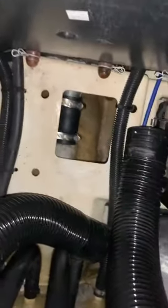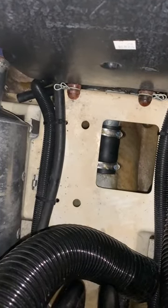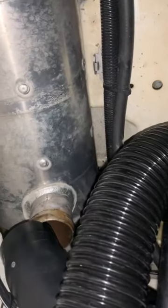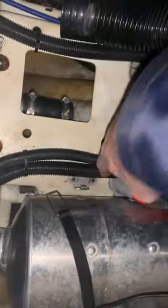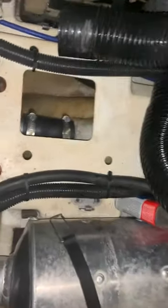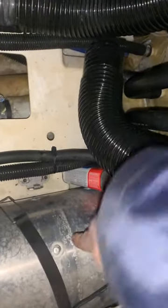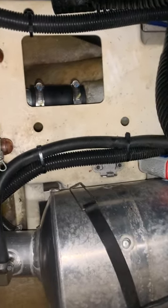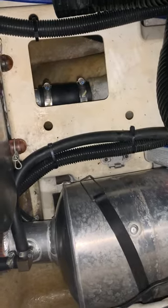But instructions say you gotta let it sit for an hour before you apply hose clamps, before you tighten it to torque specs. So I guess I can put these other hoses back on in the meantime. If you don't want to clip these two zip ties, you can shove some contact cement in there to give you a little more wiggle room to help you work that bungee cord back around. It's pretty tight, this one. It seems new.